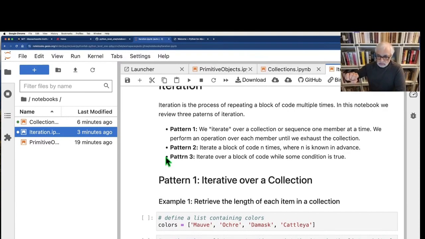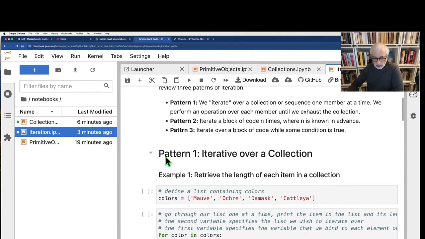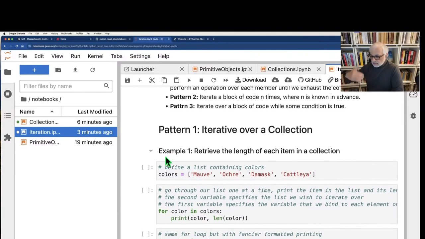We pull out some member, perform an operation, cast it aside, and move on to the next member. When I say perform an operation, I might be issuing multiple commands. But the idea is I'm iterating over a collection one at a time until I've exhausted it. Okay, so that's the first pattern.